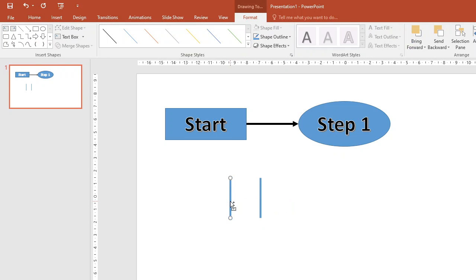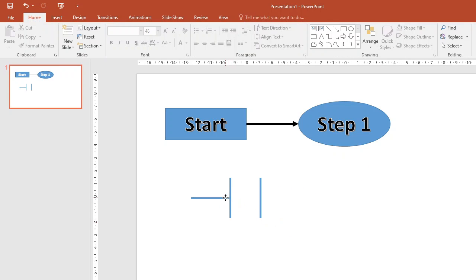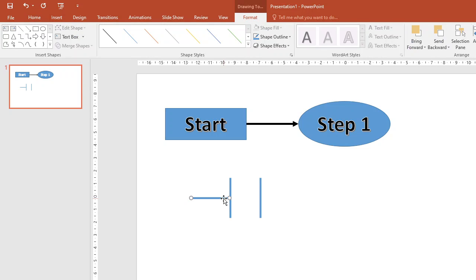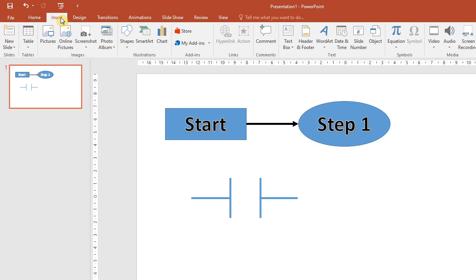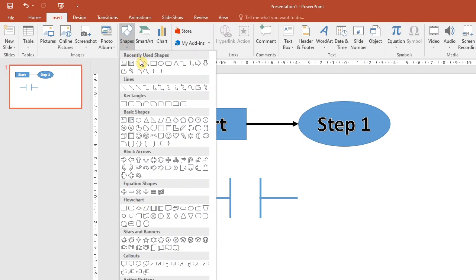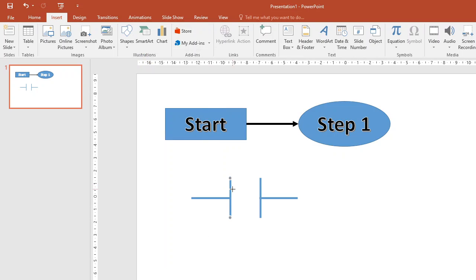And I can duplicate another one, but this time around I'm going to rotate it left or right. This is going to be the horizontal line connected to one of the plates. I'm pressing shift and control. Alright, and if I want to insert the electric fields, I'll simply insert an arrow. But this time I don't want to connect to the top part of this line. I'll just connect it like that.